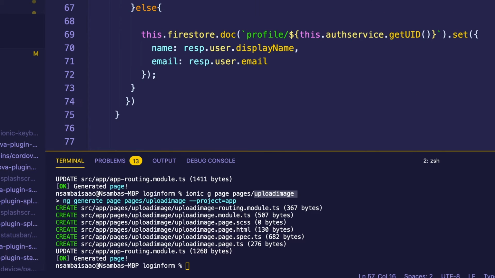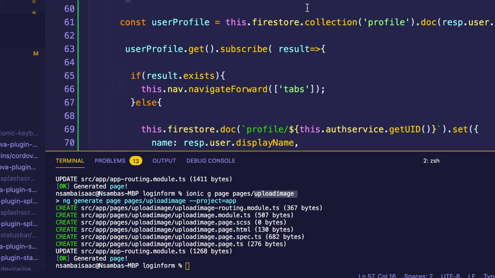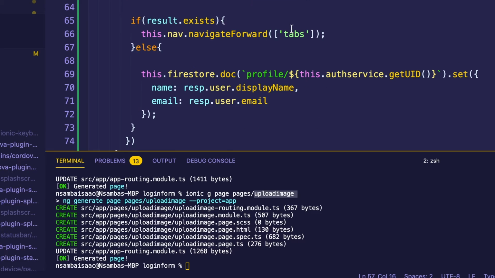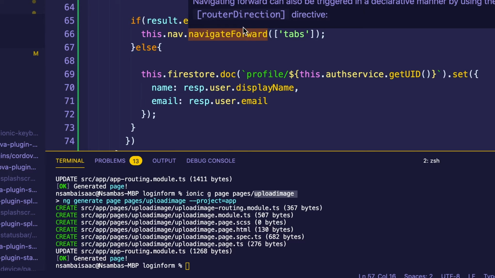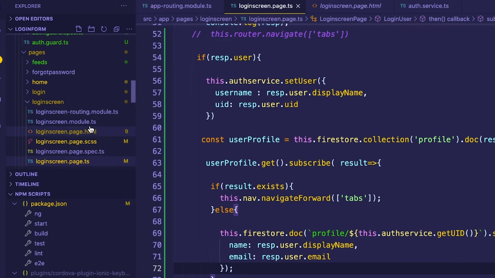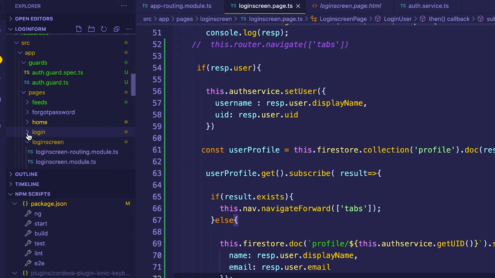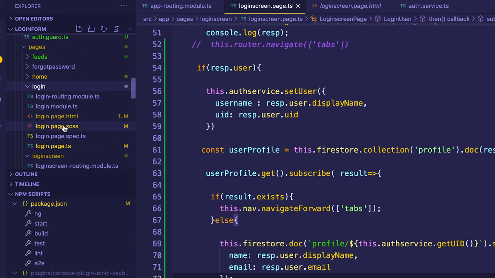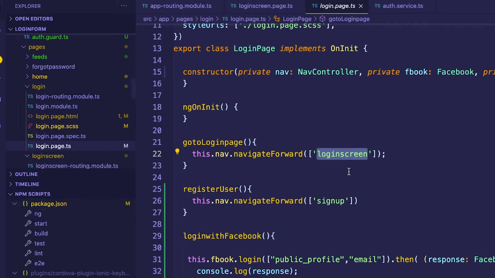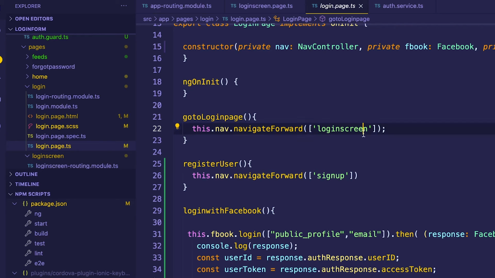So firstly, before we navigate the user to the tabs page, we'll go to our login page, this one, where we are having our login screen.